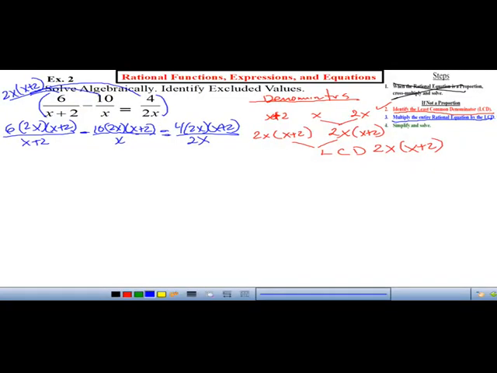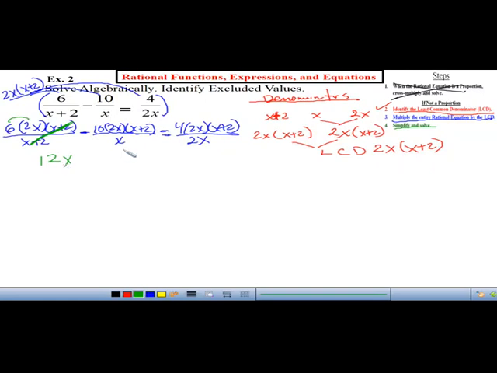All right. So did we multiply times the LCD all the equation? Yeah, but only the numerators? Yes. Mr. Q, why do we do that? Because that would allow us to finish solving without any fractions. So check this out. The next step is to simplify and solve. Look at the first fraction. Do you see a giant 1? Yeah, the x plus 2 right here. So what does that leave us with? 6 times 2x, that is 12x.